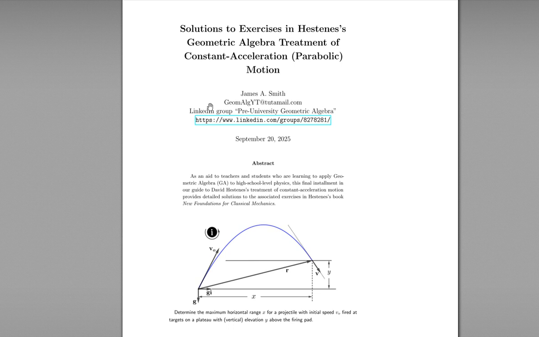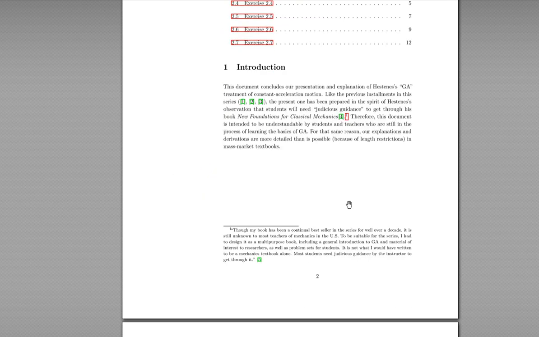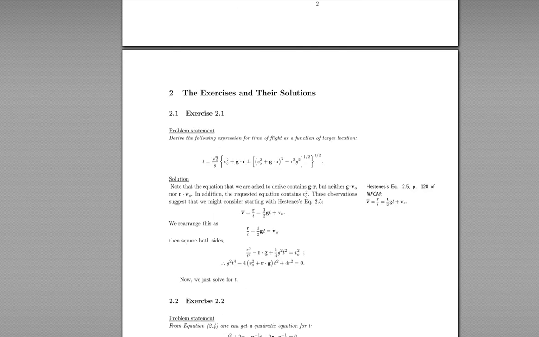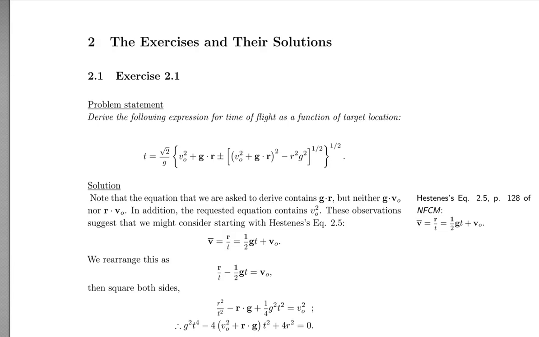So Hestenes' solutions to his exercises are very brief because of typical space limitations for textbooks. In contrast, our solutions are going to be quite detailed, and they will address possible doubts that students and prospective teachers might have regarding Hestenes' solutions. So let's go ahead and look at the exercises and make some comments on the solutions. We'll expand this a little bit so you can read it better.